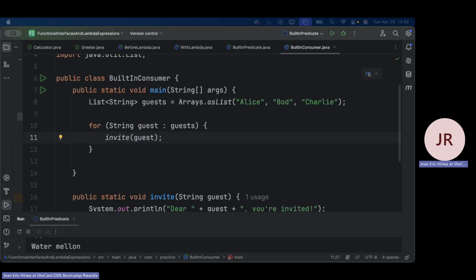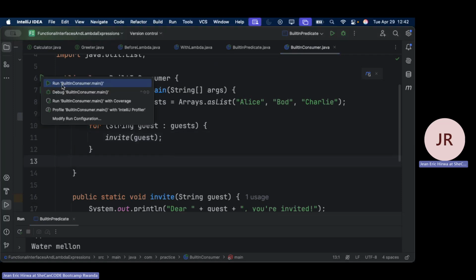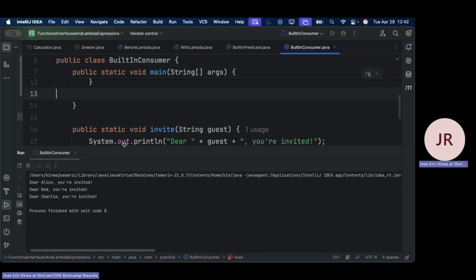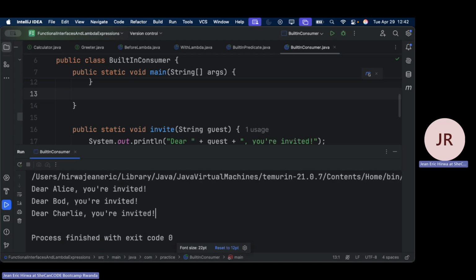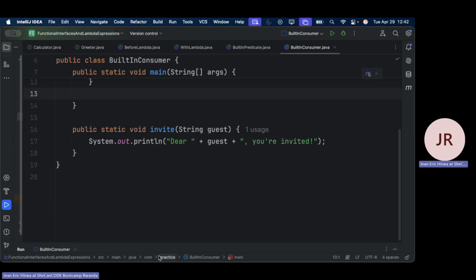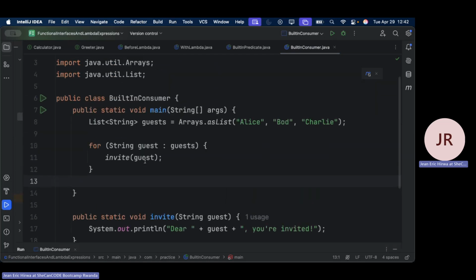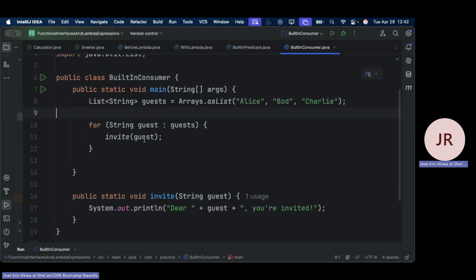And let's run and see what we would get. I guess you can see the output you have. This is correct. This is fine, right? But what if we would do it even easier, right? So what is the easiest way to do it? Is to write it in a single line of code, right?